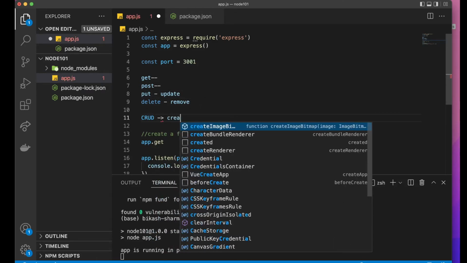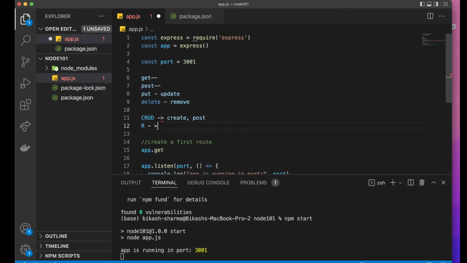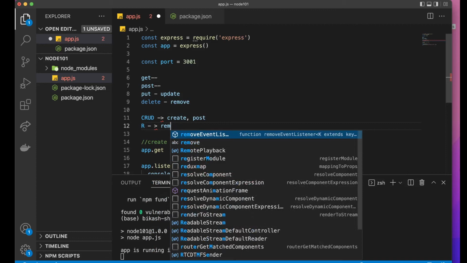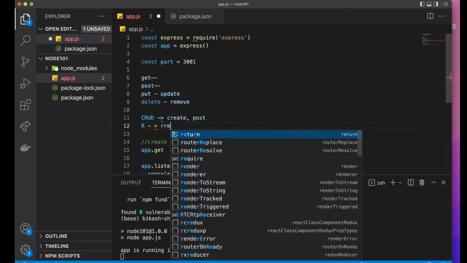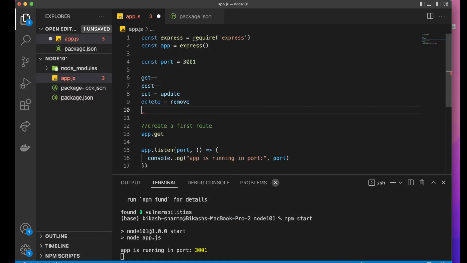C is create, the same as post. R is read, the same as get. U is update, the same as put, patch, and so on. And D is delete or remove. Okay, so there are these four CRUD requests, and we can do that in the application with this app.